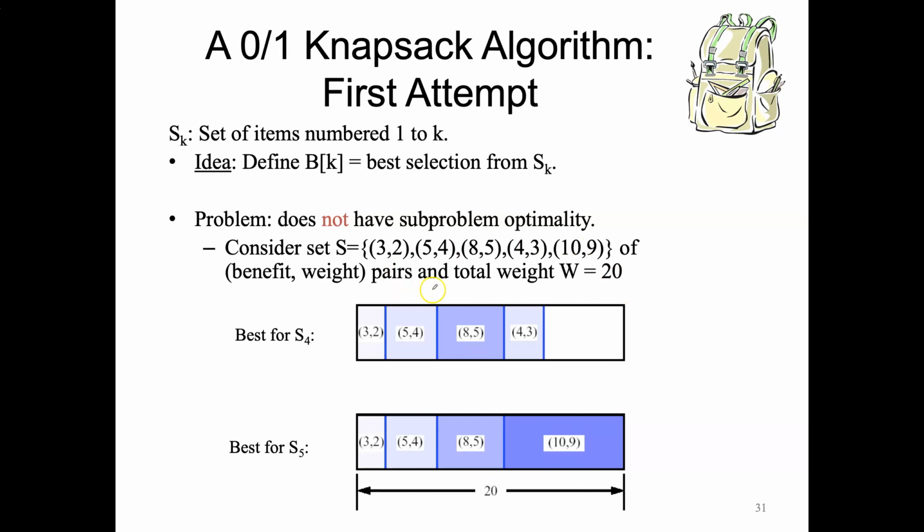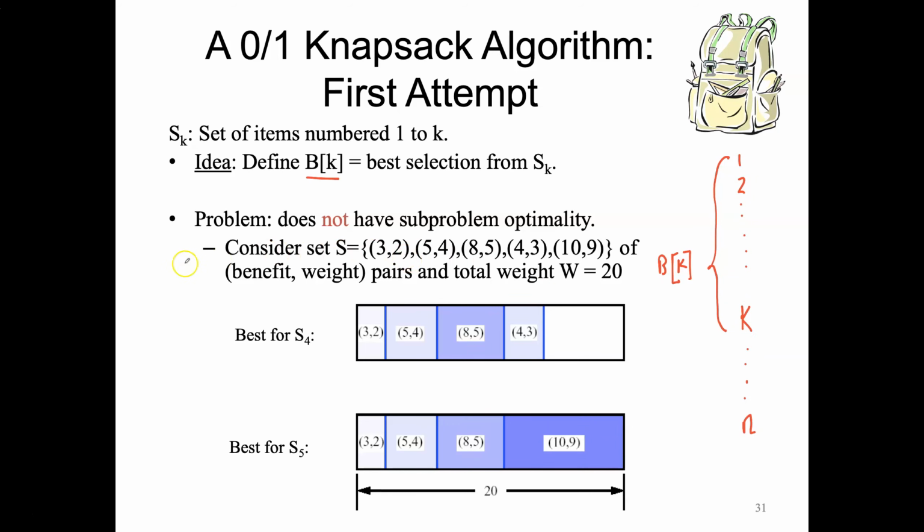So let's try first saying, okay, of all of the items we have, here's item 1, item 2, all the way up until we've got n items, right? So let's put n all the way down here. We could try to define a dynamic programming approach to this by defining subproblems as, we'll define B of k as being the best selection that we can pick from just the first k items. So not considering all of the items, we'll work our way up to all items, but we'll define B of k as being just the best selection from the first k items.